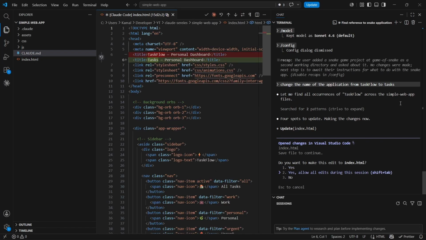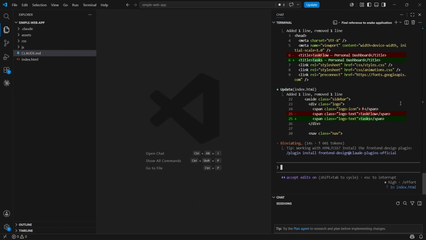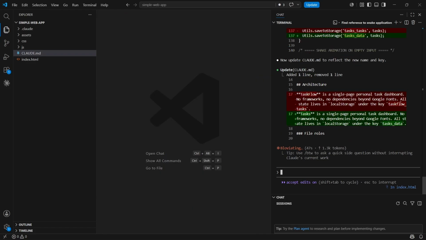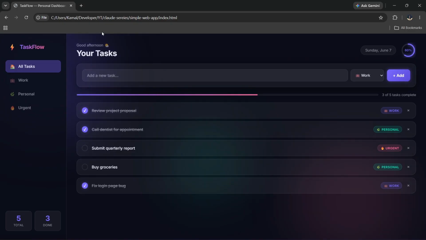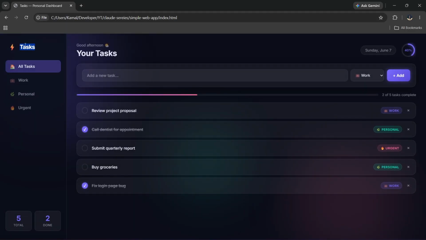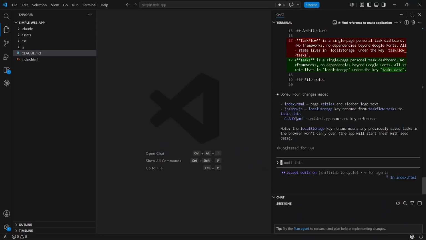So I'll allow all the edits for this session. So once this is changed, if I refresh this file, you can see this now says tasks. So it updated all the references of task flow.